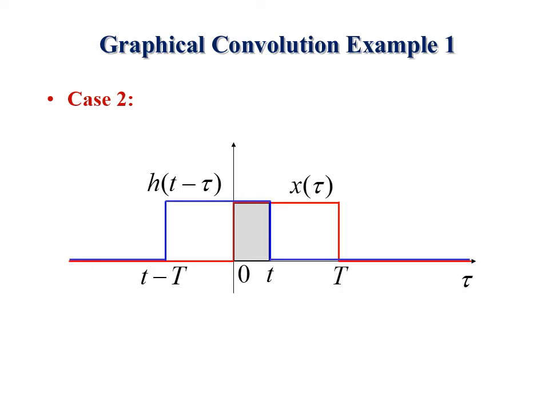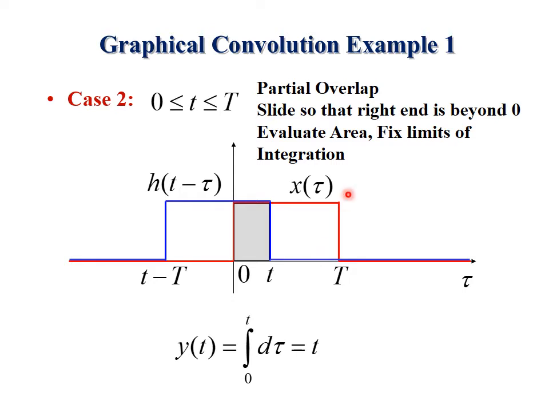Let us go on to consider the second case. If you just see this particular blue signal, it has been slid a little bit, and up to what extent should we slide? We should slide it such that there is a small level of overlap, which means, as has been mentioned, the right end of the signal should be beyond 0. This is the general concept that is followed. So we are going to consider a region defined as 0 lies within t, which is less than or equal to capital T. This is the region that we are analyzing now.